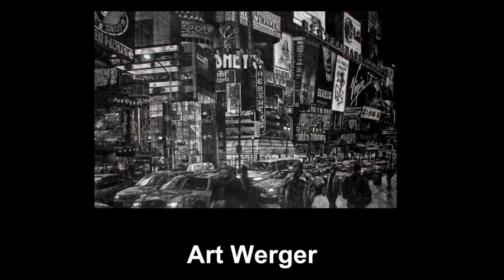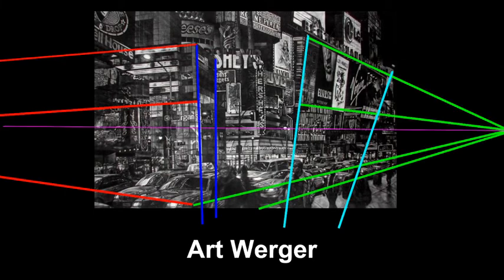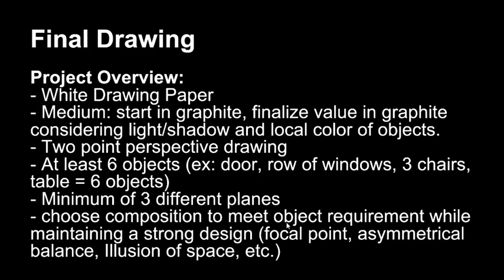So multipoint is used a lot to depict things out in the real world. You can see this artwork has lots of different vanishing points, lots of different lines going on there. I only highlighted just a few of them. But a lot of drawings will be more multi-point than they will be 6-point.